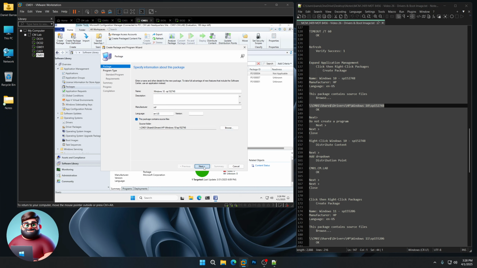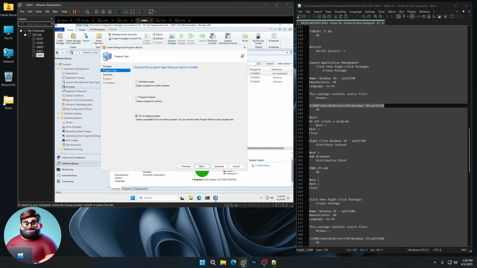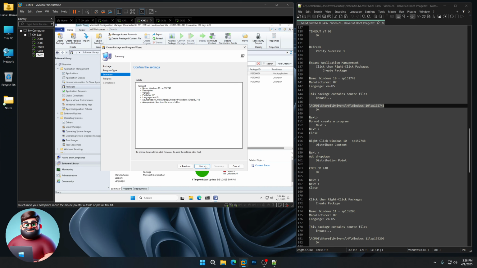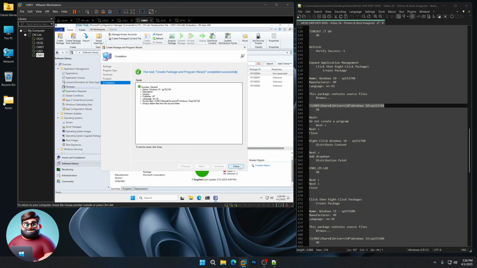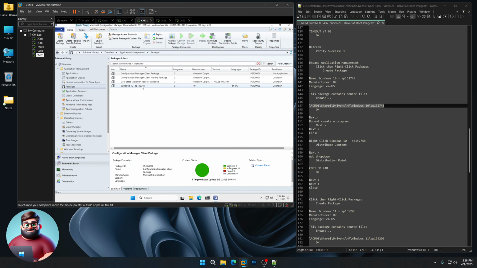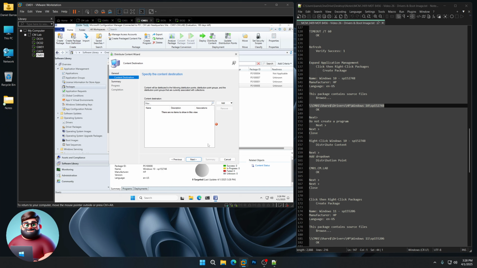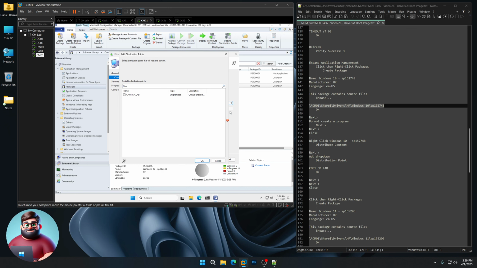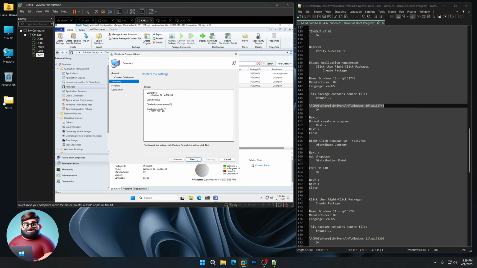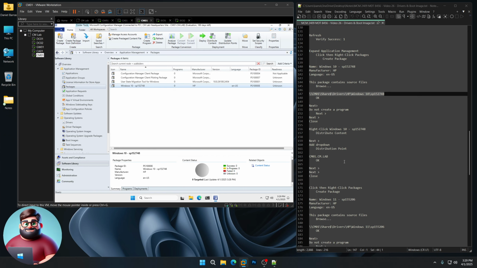Okay. Next, we're going to say do not create a program. Next, next, and close. Now we'll right-click on that Windows 10 SP152748, distribute content. Next, on the drop down, add our distribution point. Okay. Next, next, and close.